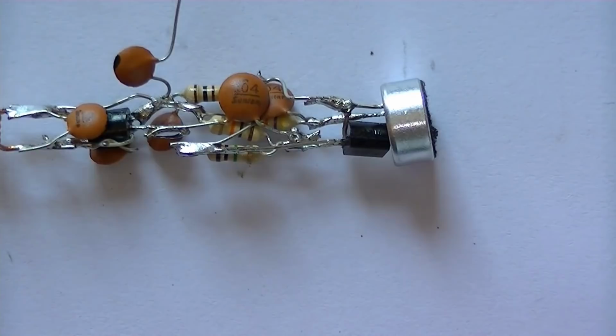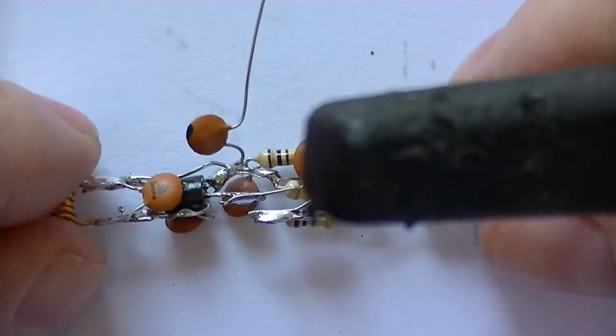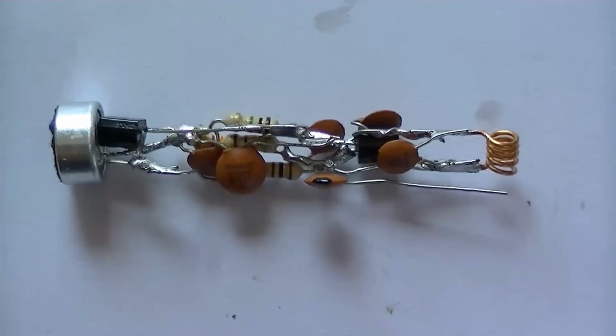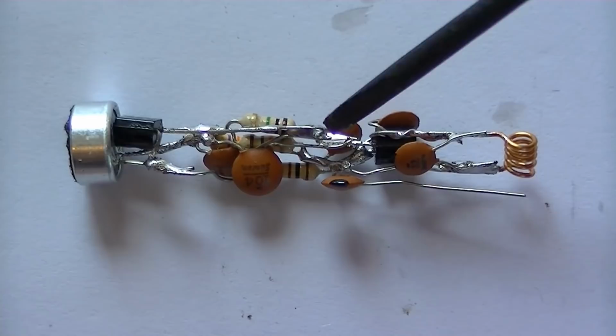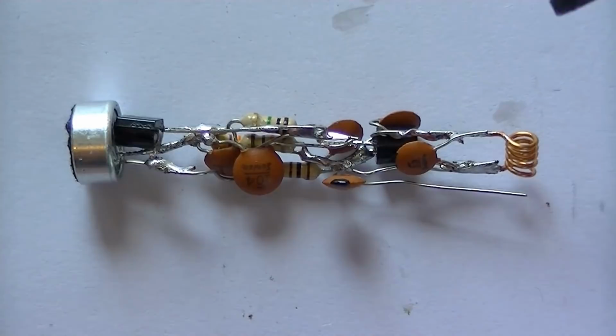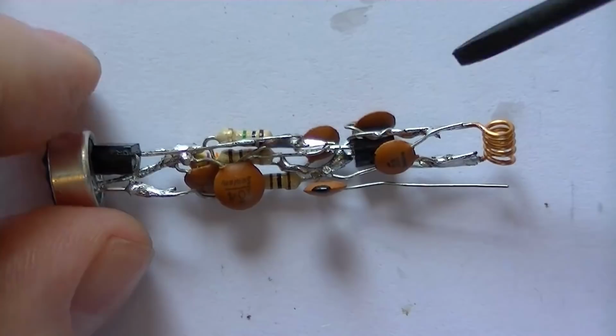Before I apply power, obviously, I'm going to check everything to make sure nothing's touching. Well, I've checked the circuit. A lot of the parts are very close to each other. You've got less than half a millimetre on some parts, so just be very careful and check all your work. Alright, so here's our output. Remember, that's coming from the emitter side, so that's where we'll attach our antenna. And we've just got to put our battery leads on, and we're all done.